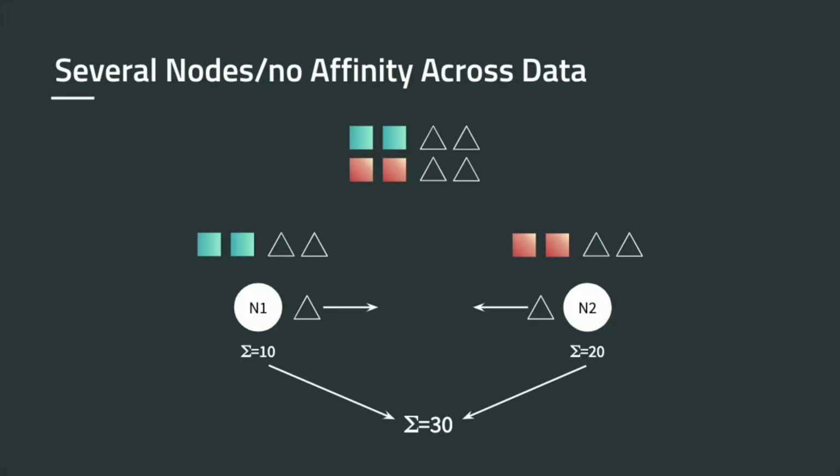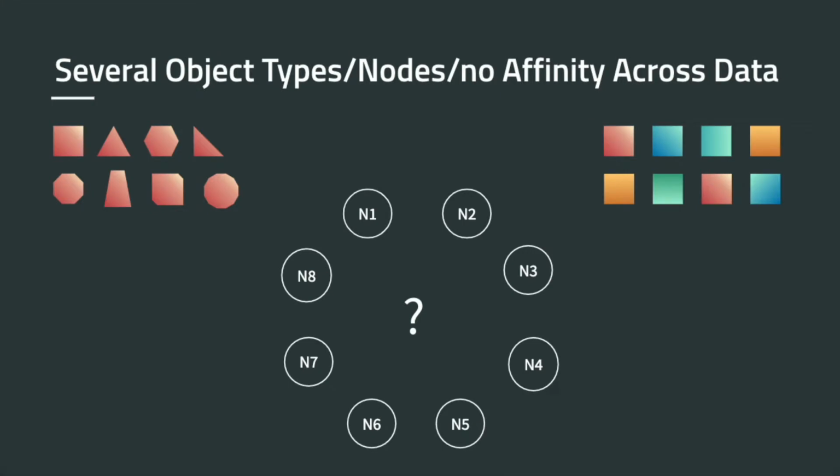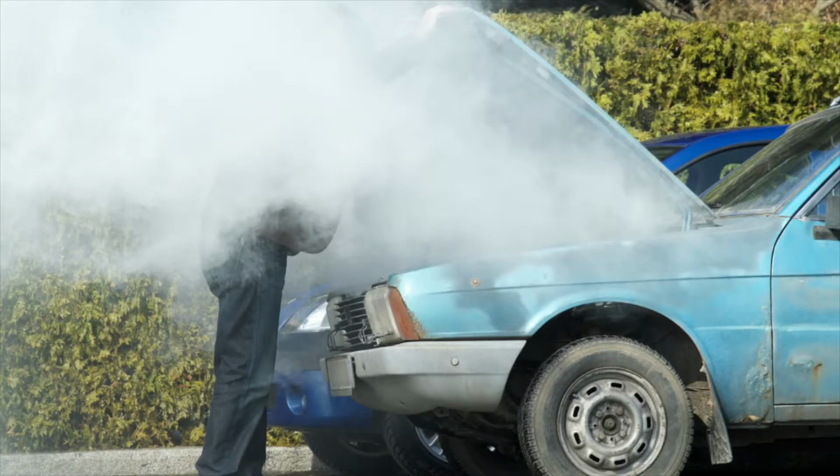So that's the problem. And so far, I've only spoken about 2 different objects and 2 kinds of affinity groups. What if we have 8 different objects and 8 affinity groups on 8 nodes? Or what about if we have thousands of different objects and millions of affinity groups and thousands of nodes? Chances are that we end up in this situation. It doesn't work.